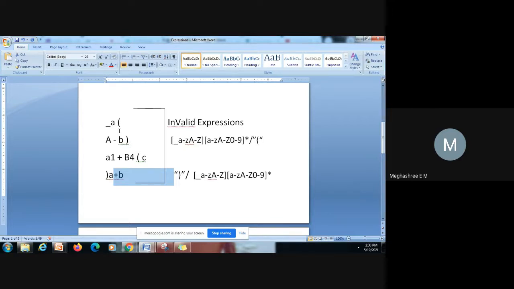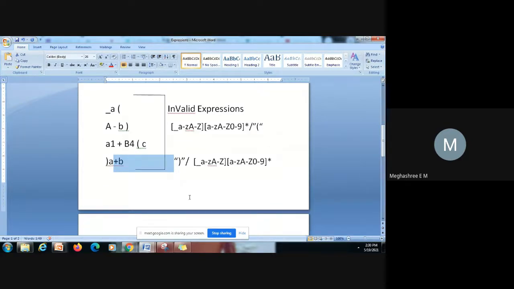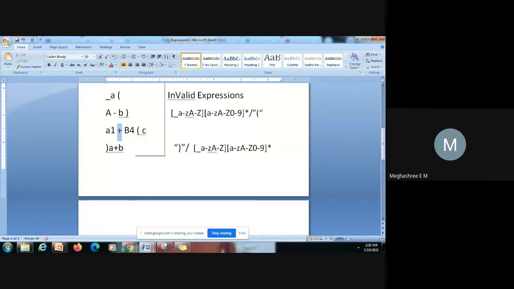Okay, and the next part is to check whether the operators that you have included between the operands are valid or not. I mean, whether they are arithmetic operators or some other operators are used.